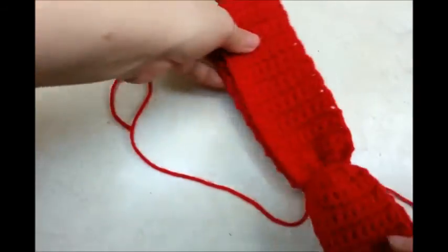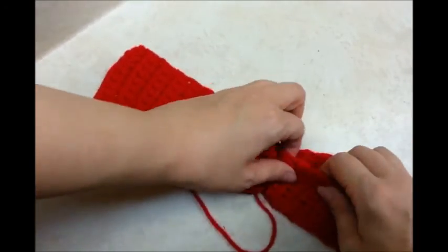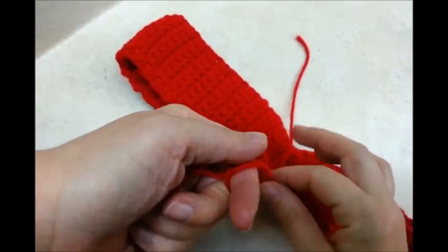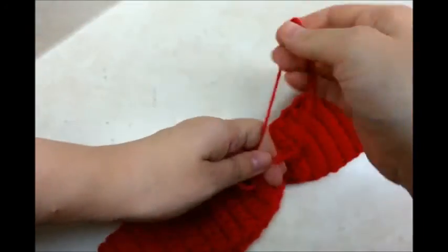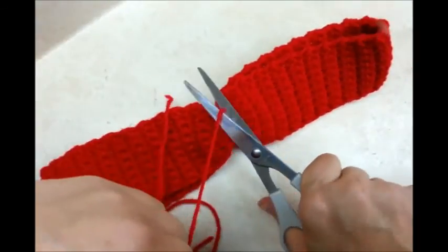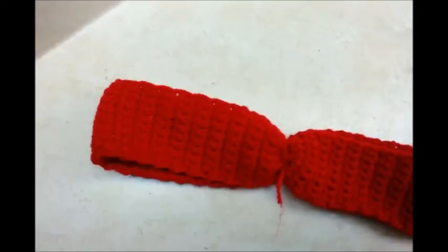And then like that. Bring it back around. Do it again, maybe. Tight as you can, and then you can clip this. You can leave a little bit there so that way it doesn't come undone.